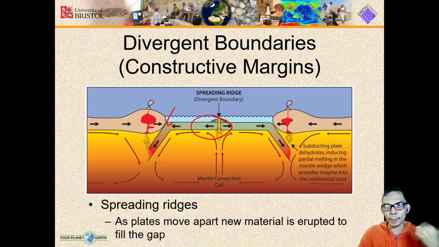As our previous discussion talked about, it was discovered that the seafloor is made up of several rift valleys, especially the one located underneath the Atlantic Ocean, which is called the Mid-Atlantic Ridge. This particular place here on Earth, the Mid-Atlantic Ridge, is an example of your divergent boundary. So why is it a constructive margin?